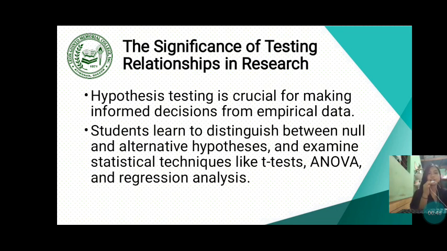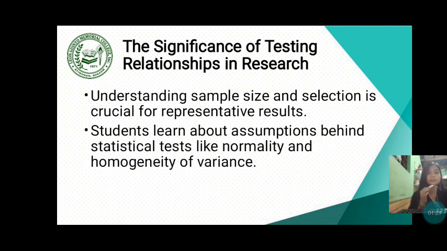So, when writing a research paper or even a thesis, developing a clear hypothesis is crucial because this hypothesis posits a potential relationship, like between two teaching methods and student performance. To evaluate this hypothesis, you can use statistical tests such as t-test, ANOVA, and regression analysis. These tools will help you determine whether observed differences are statistically significant.